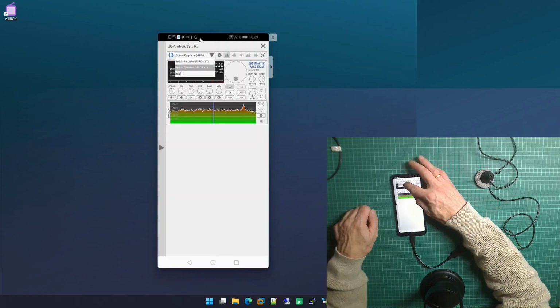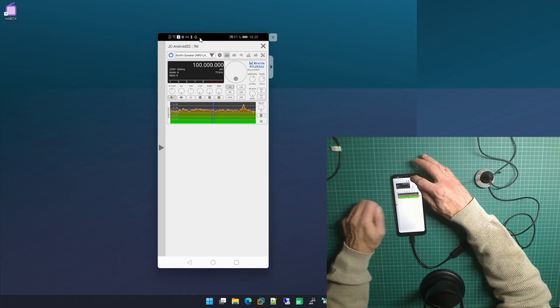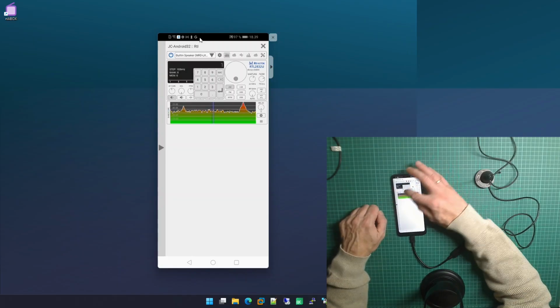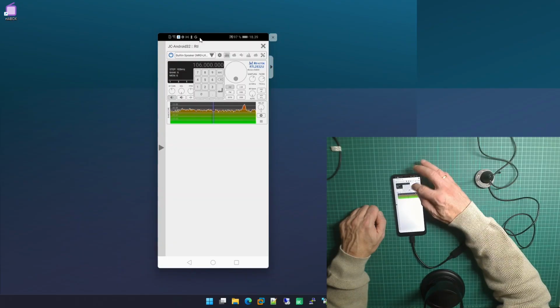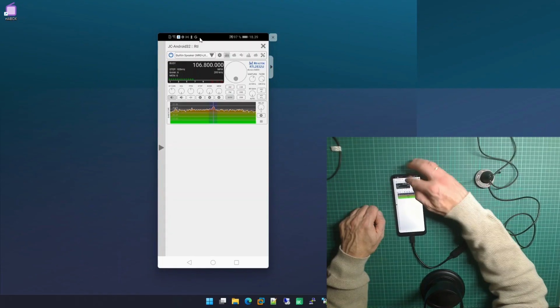I need to change here to speaker. Let's mute. And same demonstration as before. Same frequency. Oops. It is difficult to type here. Now it is there. WFM. Filter.